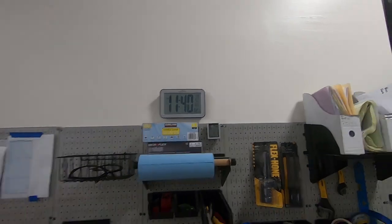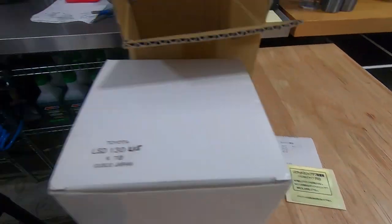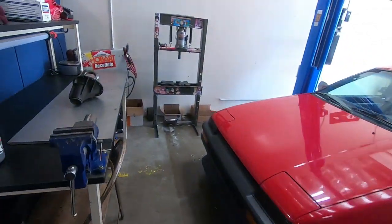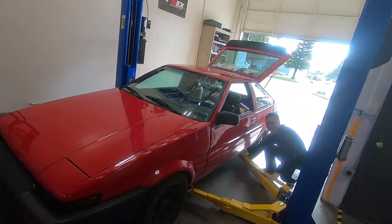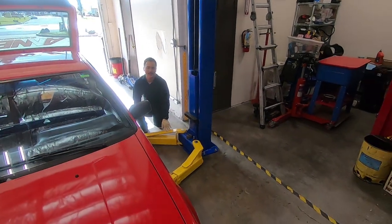Alright, it's 11:40 on a Sunday. There is a Cusco diff on the table, and some parts for a rear end, and the empty rear end. And the Chris. Hey. Chris, why are we here on Sunday? We're here because I made some bad decisions last week and I grenaded my rear end.